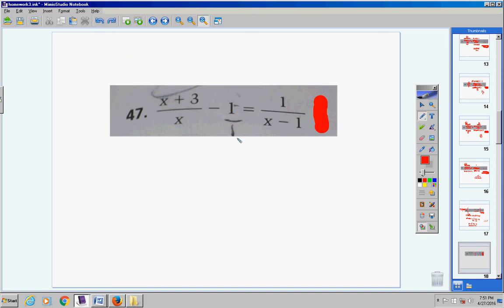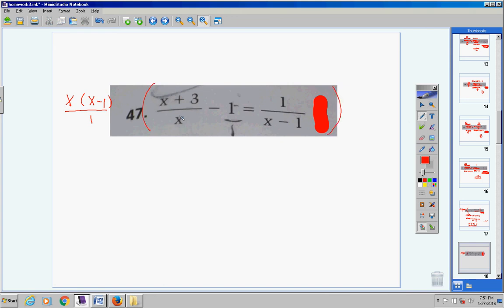So I have a monomial of x. There's no x's here. There's no x's here. This is a binomial here. So comparing my monomials, I have 1x here, none here, and none here. That's 1x. I have one group of x minus 1, none here, and none here. So one group of x minus 1. So there's my common denominator. I'm going to take that and multiply it times the entire equation. Alright, so I'll put my parentheses here, and here we go.